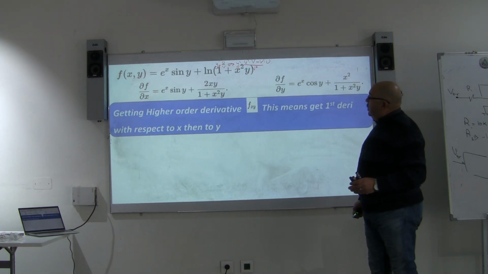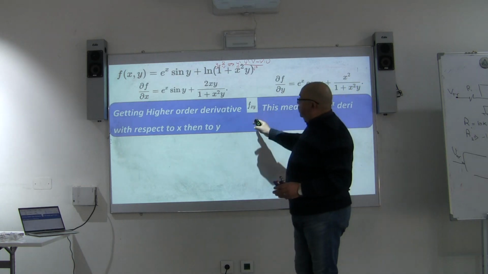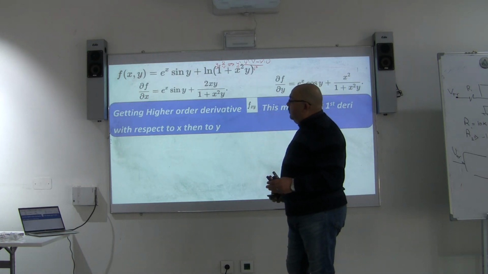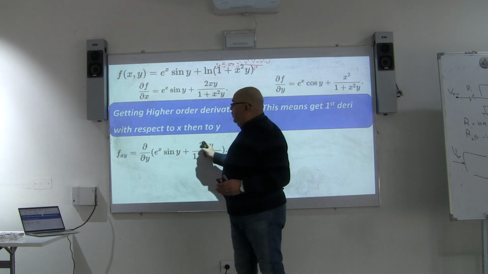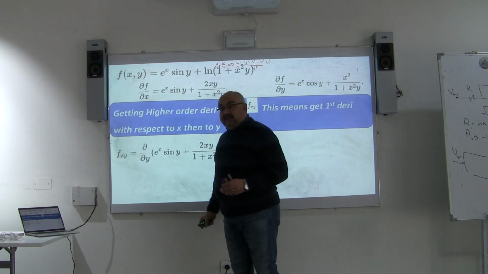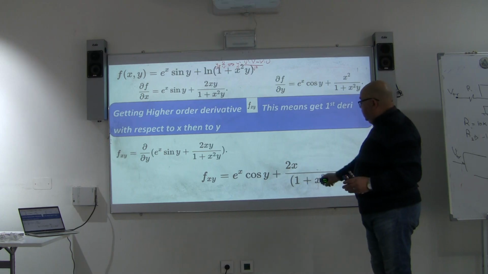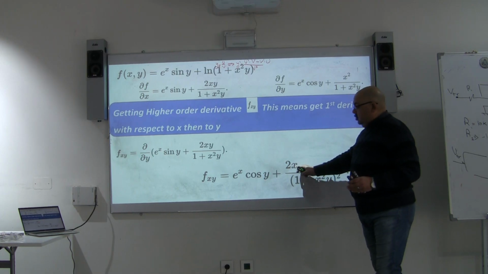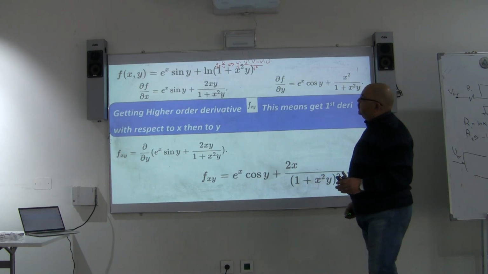Also, in a similar manner, to get f of x sub y, or differentiating f 2 times, I will have to do it this way. F of x or y means I will get the derivative with respect to x, then I will differentiate it with respect to y in an exact similar manner. As you can see, the result is just 2x, because the other two elements cancel each other.